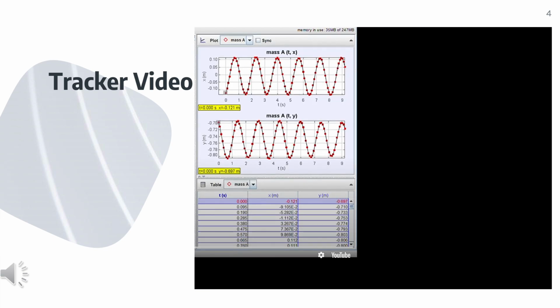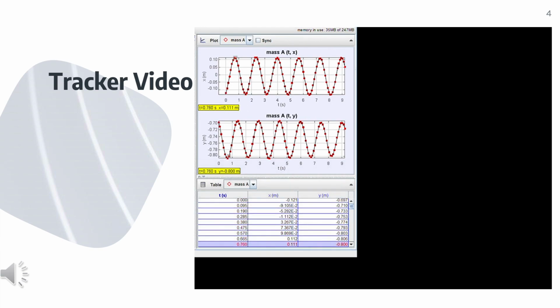Here we can see the tracker program with the inserted clip. I copied the position data and turned it into a spreadsheet with a CSV file for the code. Speaking of the code, let's look at the main assumptions.